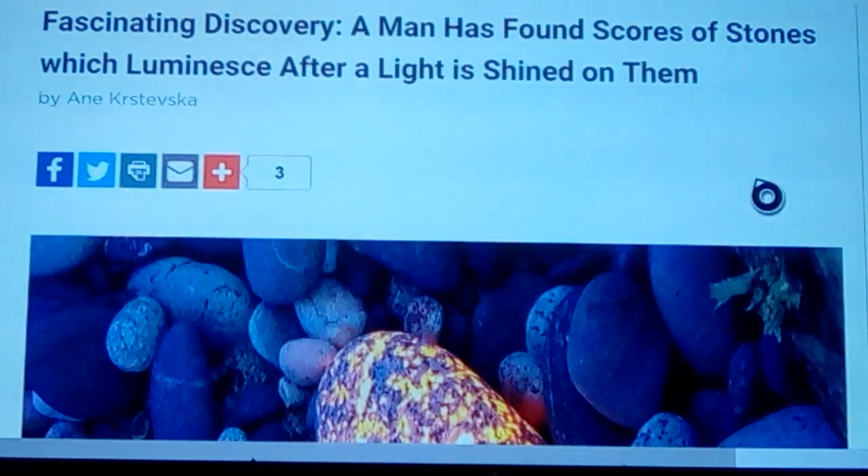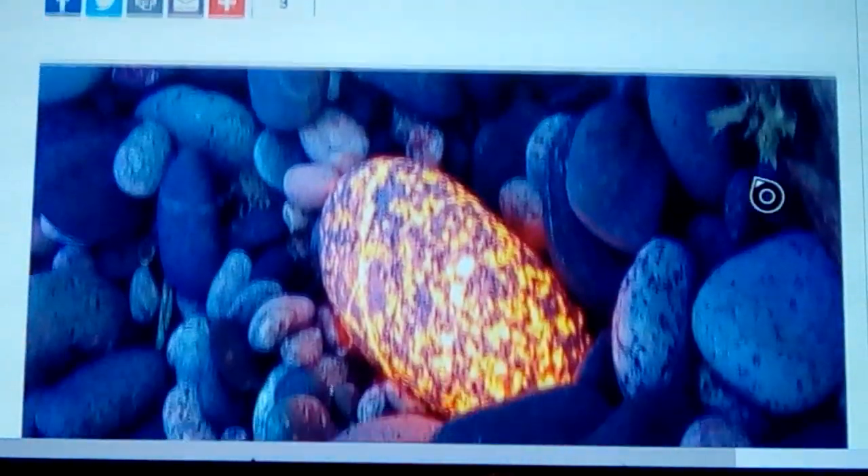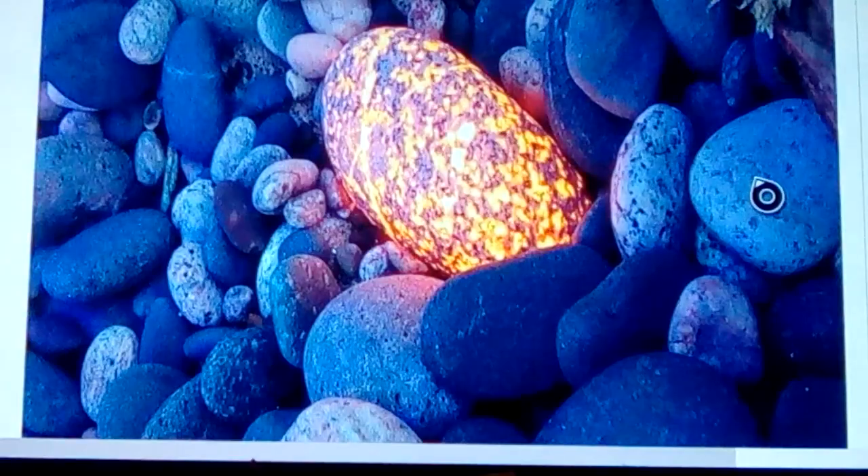Here's a fascinating new discovery — a man who's found a whole lot of rocks which luminesce after a light is shined on them. It takes a special light. You know what a black light is, where it used to make all the posters glow in the dark, making yellows and certain pinks and oranges really pop. Or if you've ever seen artificial coral reefs with live saltwater fish and corals under intense bluish-purple actinic lights — those make all the corals glow, but they also make these rocks glow.